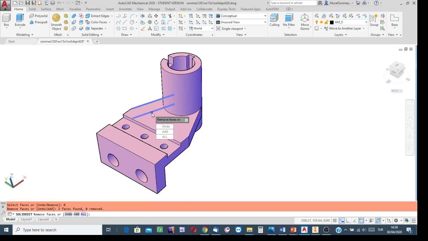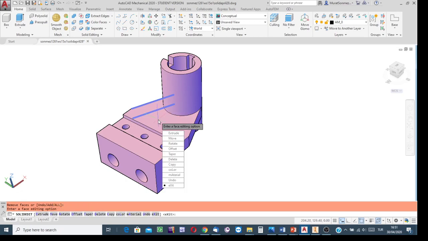Click the down direction key and select the all option. After selecting the all option, press enter, and then select the color option, because you are going to remove the color painting.